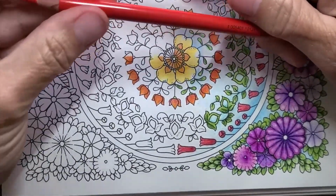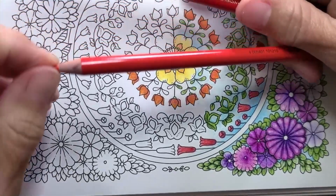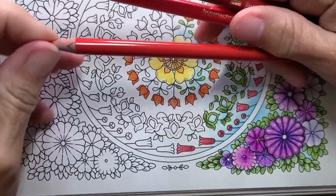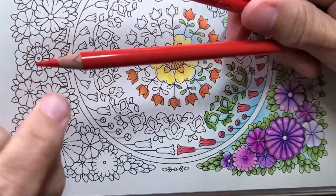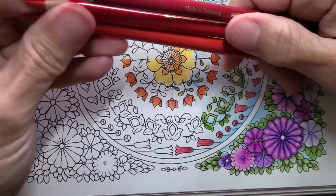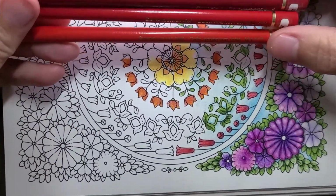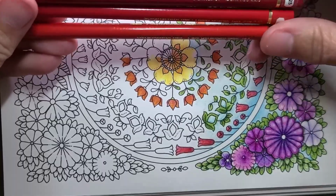Not all of the wood is perfect. I actually have one that has a dark burn mark in it, but it's probably a little knot. And then this has a little flaw. But these are a beautiful pencil, for the most part perfect quality-wise.